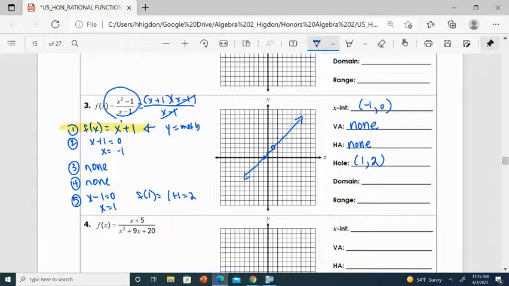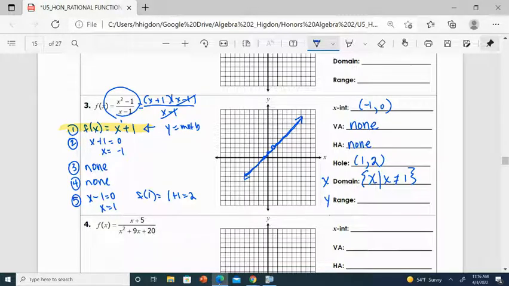Now, domain and range. Again, looking at your x-axis for the domain, it's going to go forever left and forever right. But if you follow the line left to right, do you ever have to pick up your pencil? Yes, you do. You have to pick up your pencil when you get to that hole. So that creates a point where x cannot equal something. So I want to write this in, again, set builder notation. It's the set of all x's, but x cannot equal 1, and that's where my hole is.